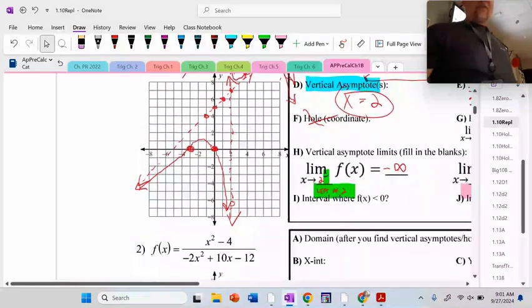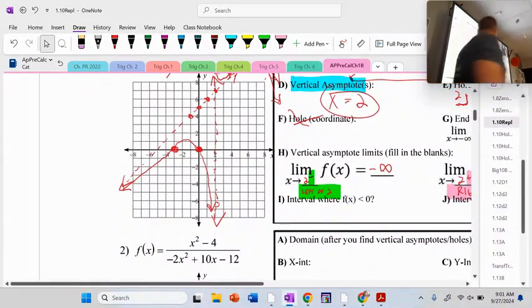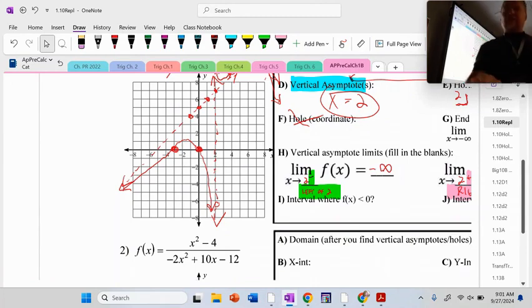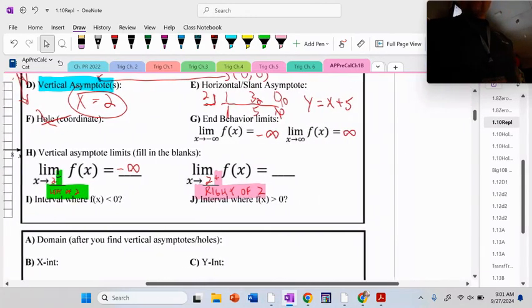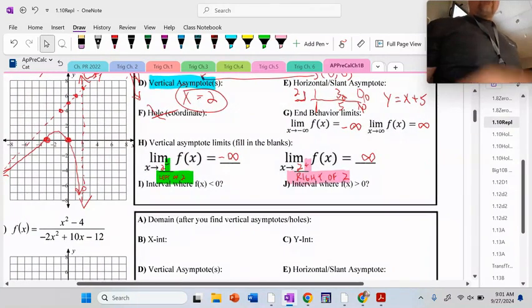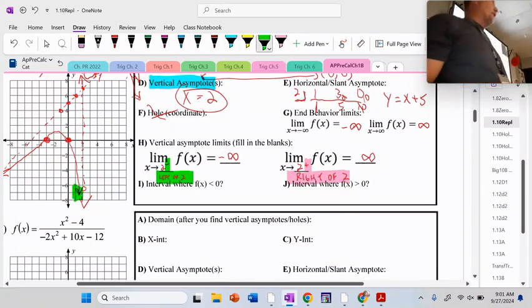Okay, sorry, I got distracted. When I jumped to right of 2, 3 comma. Well, that doesn't really say a lot, but I know this graph is going up off into what? What is that graph going off into? Infinity. You know what we also could do? We could highlight, although this graph isn't great, we can highlight in green. This is what we're looking at. We're looking at that arrow. That's why it's negative infinity.